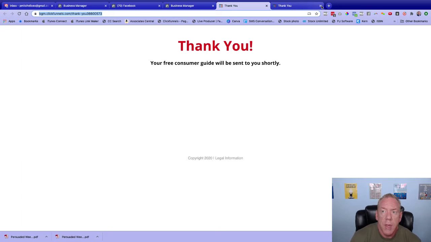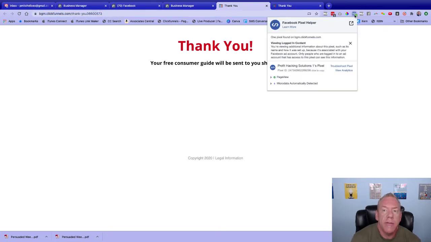Another thing you can do, there's a great little tool right here. When you're using Google Chrome specifically, you can get, I believe it's called an extension, like all of these right here are extensions. And this one is called the Facebook Pixel Helper. And basically, anytime you're on any website, yours or anyone else's, and this thing, see how it's got a green 2 right there? Basically, what that's telling me is, hey, there's a Facebook Pixel on this site, and I can get a little bit of detail on it. So I can say, oh, okay, this is Profit Hacking Solution 1's Pixel. That's the pixel that's on here. I think the reason why it's got 2 is because of how we're using it. Or it could actually be that it's showing up twice because I put it in 2 different places.